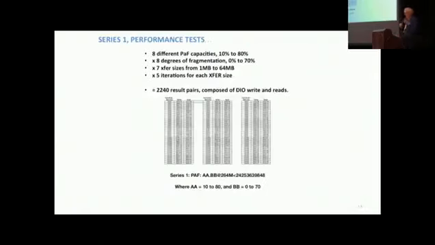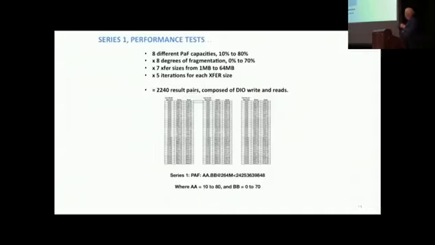So if we do this for our Series 1 performance, we run 8 different population and fragmentation capacities from 10 to 80%. We run 8 different degrees of fragmentation from no fragmentation at all all the way up to 70% fragmentation. We're doing 7 transfer sizes from 1 megabyte to 64 megabytes. We're using direct I/O for 98% of our testing here. And the reason we use direct I/O, I should point out, is if you're trying to diagnostically confirm what's going on in your Lustre file system, and you've got a series of clients, you're much better off using direct I/O and bypassing buffer cache for repeatability. You can use buffered I/O to try to diagnostically do things, but it typically takes a larger number of iterations. And in the lab, we're trying to minimize that and get results as quickly as we can.